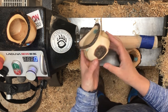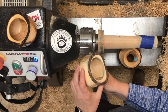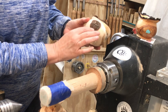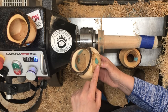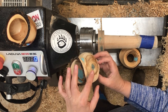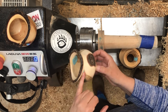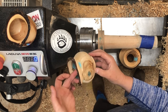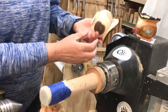So here's the first one that I did. I haven't finished it yet. I took it off the lathe, obviously, but I still have the tenon on so I can finish it. I really do like this little bit there. This is CA glue and mica powder and black aquarium sand, and then I got a little thin on the rim here, so I added a little bit of the Milliput. So I'll put this back on the lathe, sand these spots back out, and go ahead and finish it.